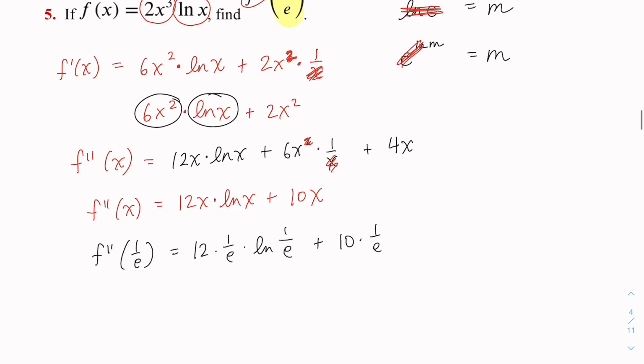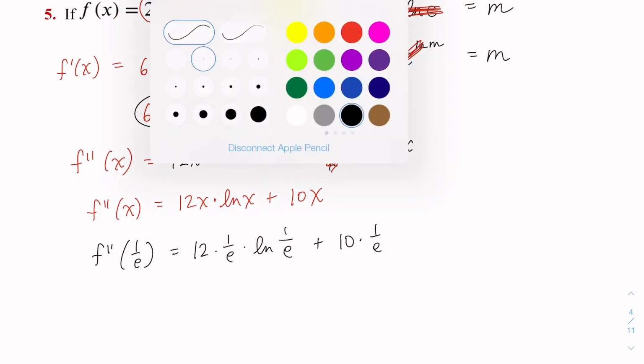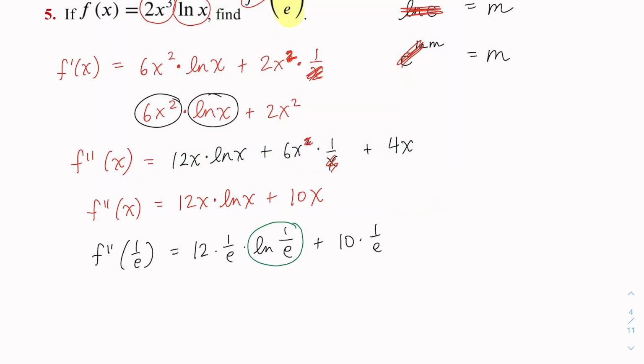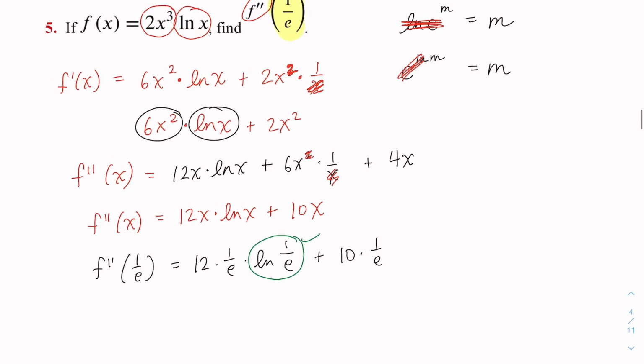Okay, so right here, it looks very close to one of the formulas that we discussed earlier, but notice e's in the denominator. So we'll have to rewrite it. If we rewrite natural log of 1 over e as natural log e to the negative 1, now I have this in a form where I can apply this rule. So natural log of 1 over e is really just negative 1.